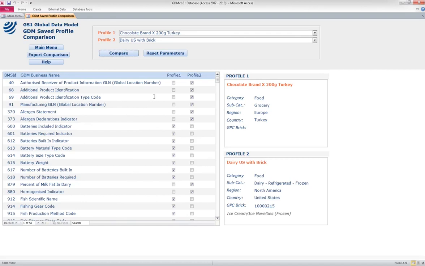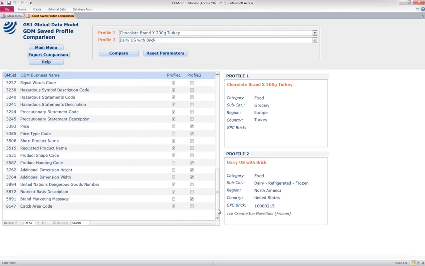So you can see that in profile 1, I've got the first 6 attributes that are not present, but they are in the second one. And then a whole slew of attributes that are used in profile 1, but not in profile 2, and so on. So all 56 of them, and you can see that list here. This is the full list.